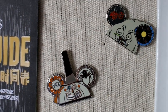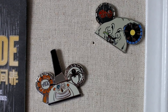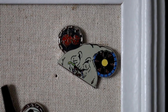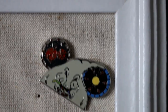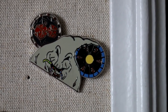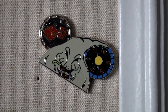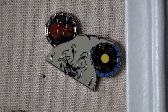Okay, starting off in the corner, I have two of the pins, and I'll have two more, from the Nightmare Before Christmas ear hat pin unboxings. The first is, of course, Oogie Boogie himself, and he just has all of the bugs crawling out of his mouth, because if you don't know, Oogie Boogie is essentially just a sack of bugs, which is really gross. And on his left ear, he has his dice and the snakes that crawl out of the dice. The right is his roulette wheel of death. This is pretty phenomenal. John really likes this pin also, especially. Oogie Boogie is not one of my favorite villains, but he still made the board.